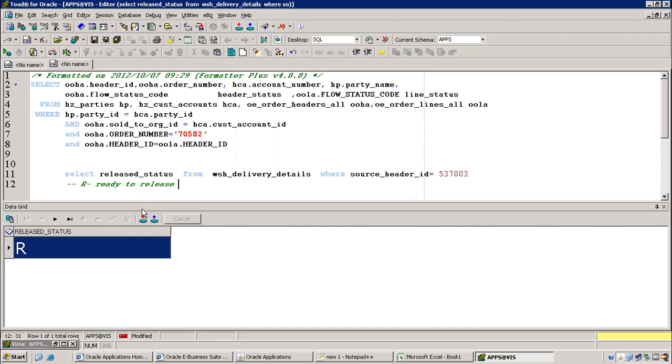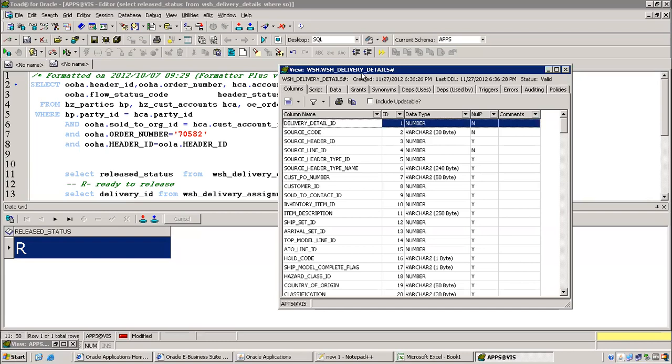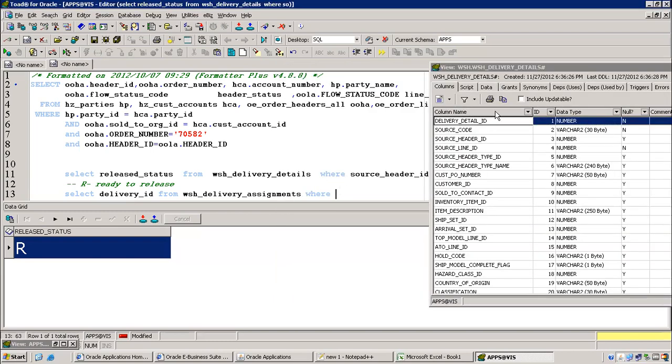And there is another warehouse table, WSH delivery assignments, for delivery ID, which is a column name. The primary key of this particular table is the first column only, that is delivery detail ID.